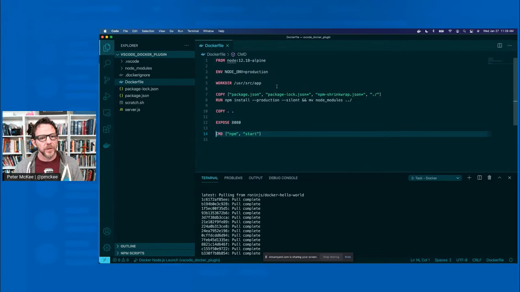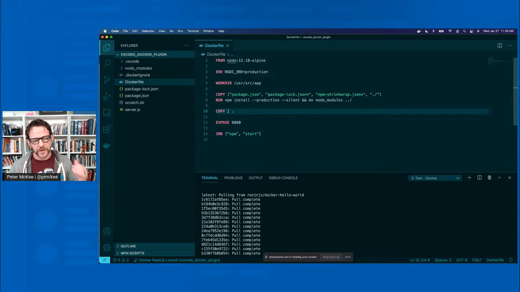But a key thing I want to show is it sets up your node environment variables, includes and installs your packages. And then right here on line 10, I want to point this out. So we're copying, what the dots mean is I'm going to copy everything in the context, my Docker context that I've sent to the build command. I'm going to copy everything there and I'm going to put it inside the image and it's going to put it inside the working directory because I set a working directory. So what if we have files that are in our context, in our project that we don't want included in our image?